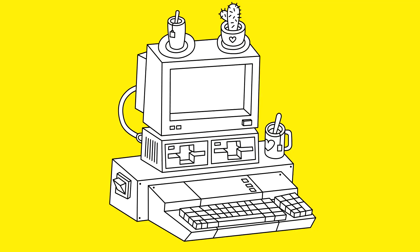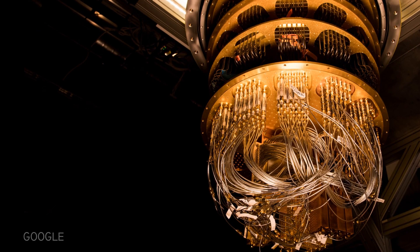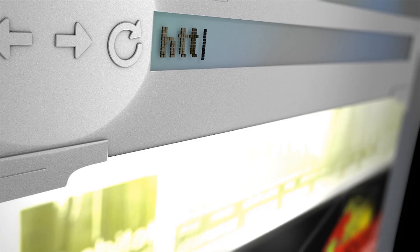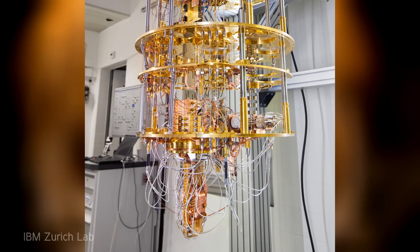But in the modern world of quantum computers, that's just not the case. A quantum algorithm called Shor's algorithm could render pretty much all modern-day cryptography useless. But don't panic — there is plenty of time for the internet to prepare by the time a quantum computer that is large enough is not only created, but available to the public.